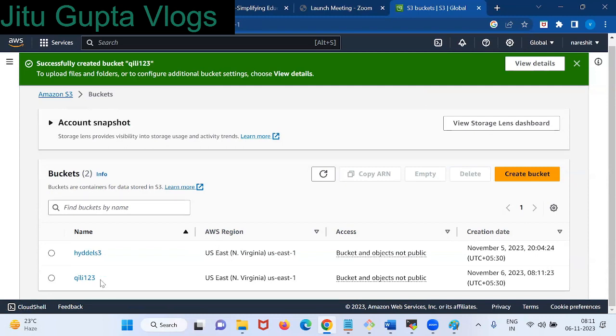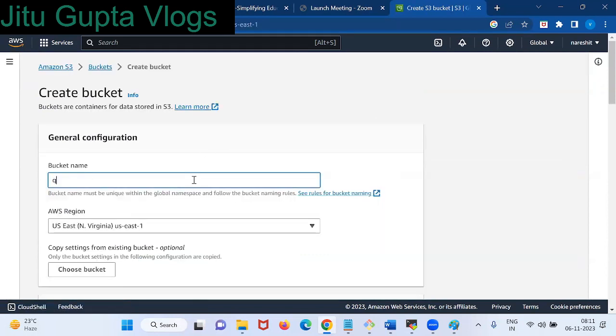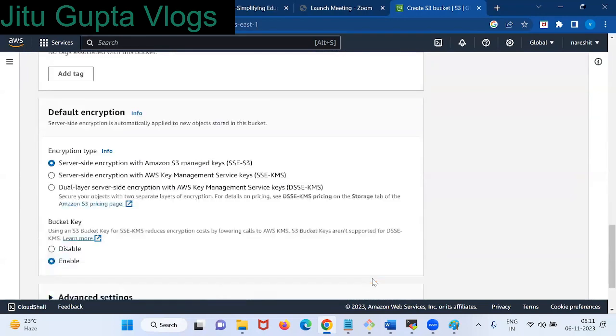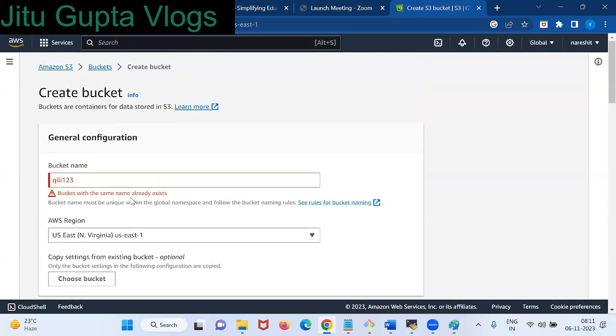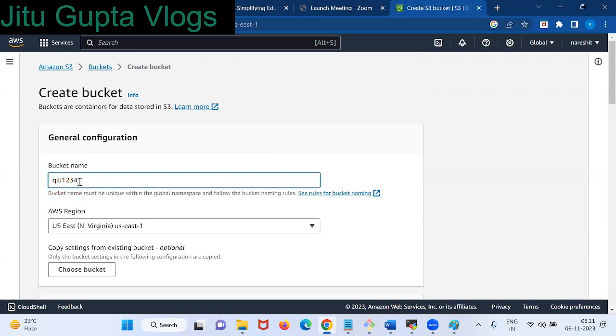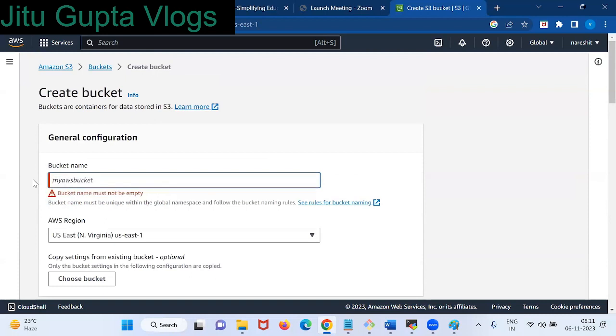So if you try with the same name, the bucket is not going to be created. Just now I have created it, right? Someone already created with this name. You can try with another name. Maybe it will work for 1, 2, 3, 4, right? So bucket name should be unique.